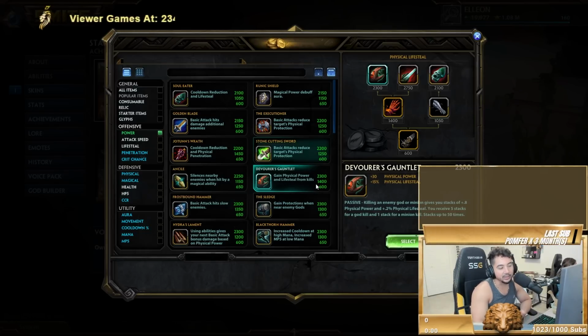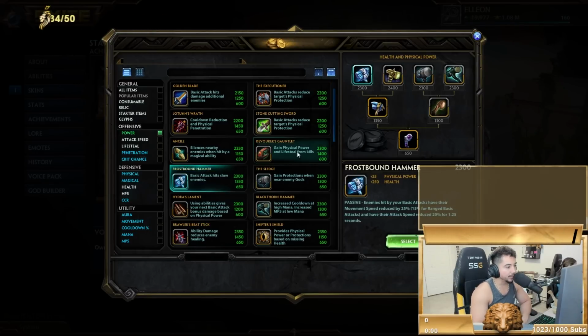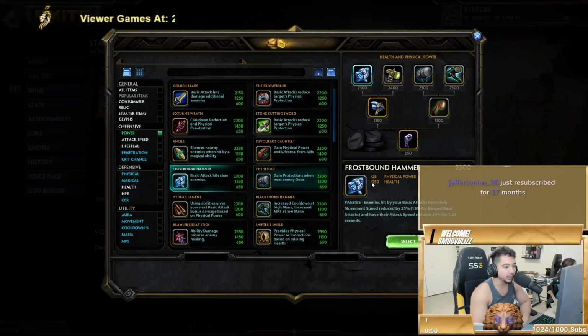So, but not a problem in this meta where everybody's trying to farm and stack. So no problem with Gauntlet. Frostbound Hammer. 25 physical power, 250 health.